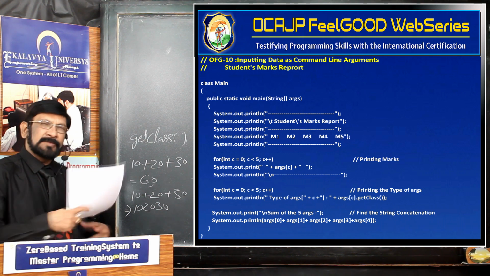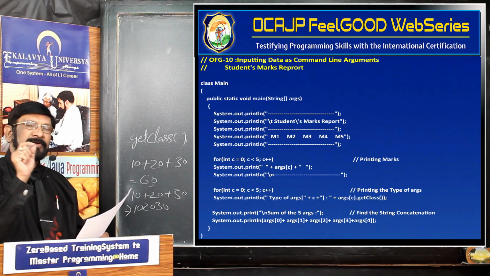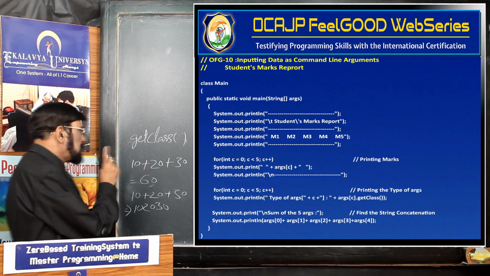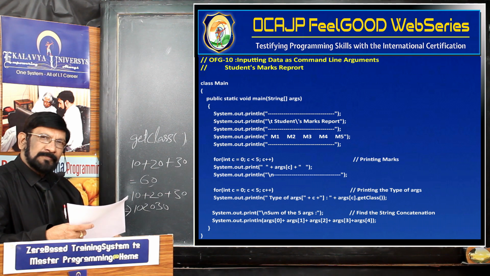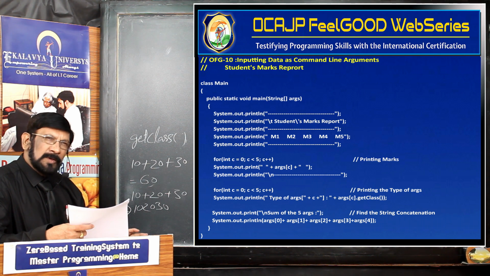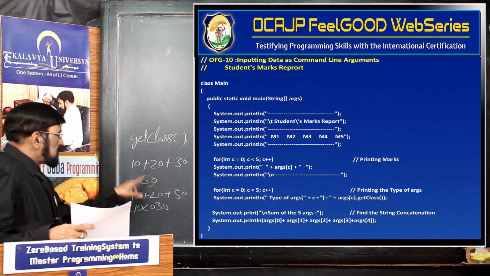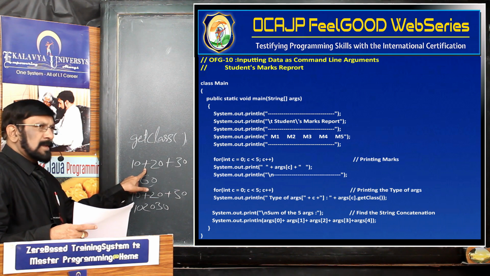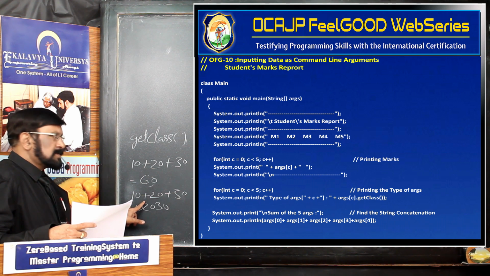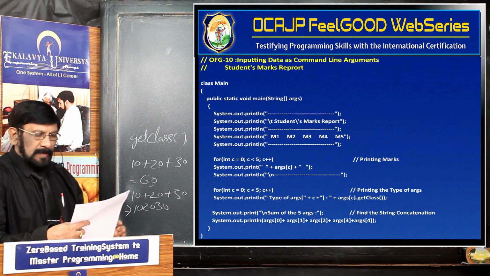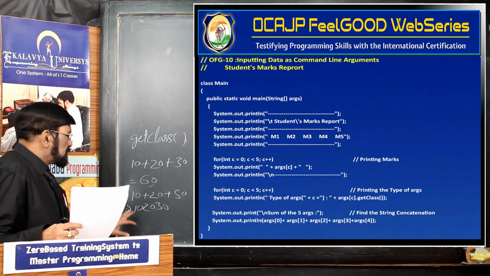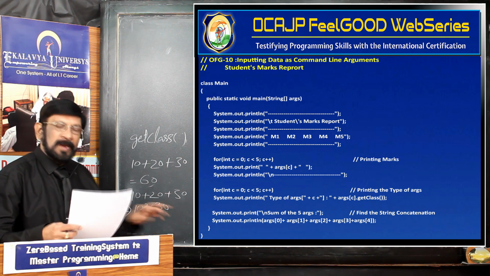What type of operation was made? String concatenation operation, string joining operation. Here one issue is there. The plus operator is overloaded in Java. Java never talks about overloading; silently it does. Now this plus operator is an arithmetic operator. This plus operator is a string concatenation operator. That is the difference. As a result of that, you can find the output like this.